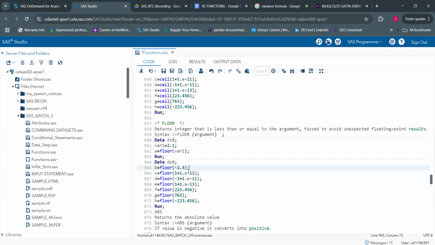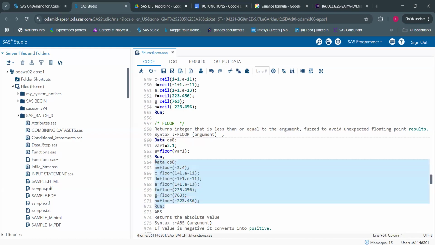For the first one, it will give you minus 3, and the next one is 0, and this one is 0. This will be 2, then 1, and minus 2, and then 223, 763, and 224.